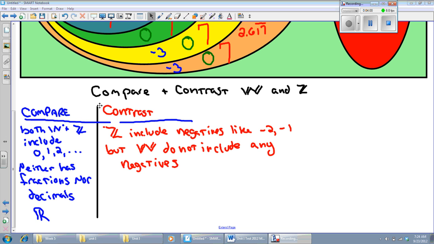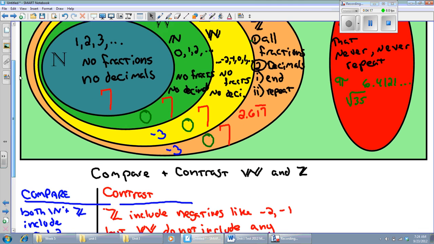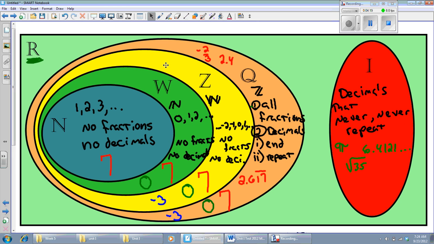And there is your compare contrast. Compare, I told what's the same about them. Contrast, I told what is different. If you just simply list definitions when you're told to compare and contrast, you won't get full credit. You probably won't get very much credit at all. All right, so that's compare and contrast. I'd be prepared to compare and contrast any of these number systems, rational, irrational, natural and whole, etc., etc.